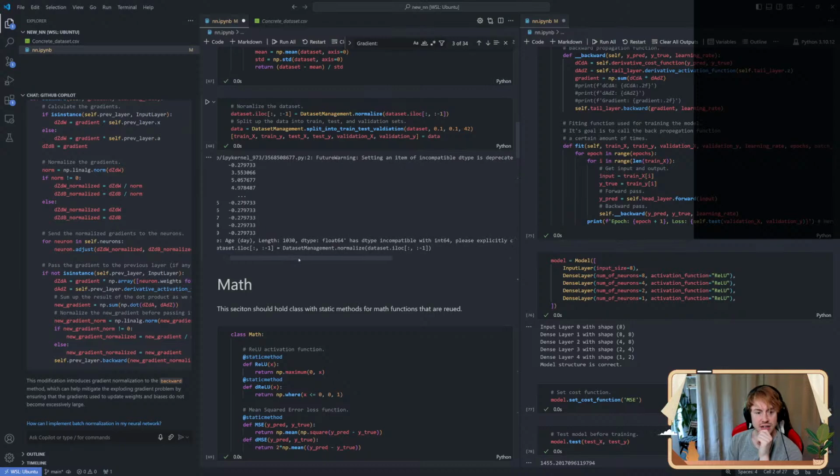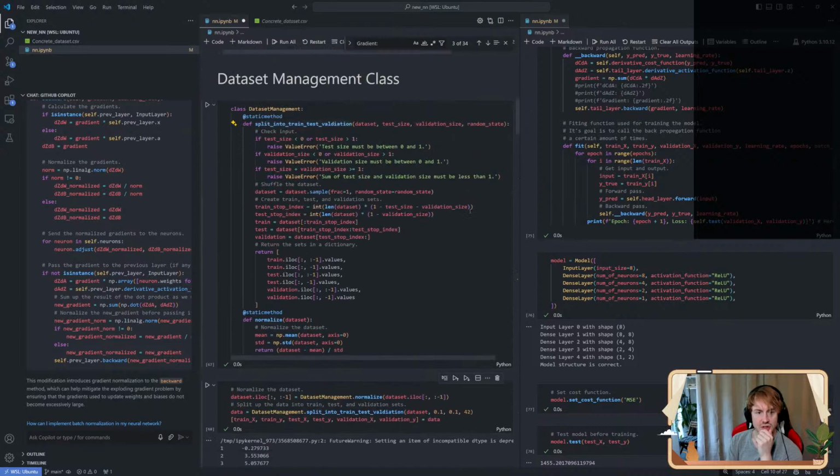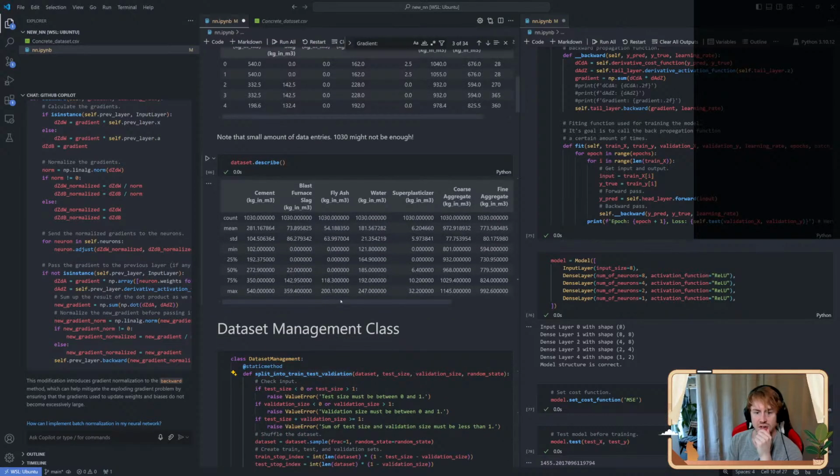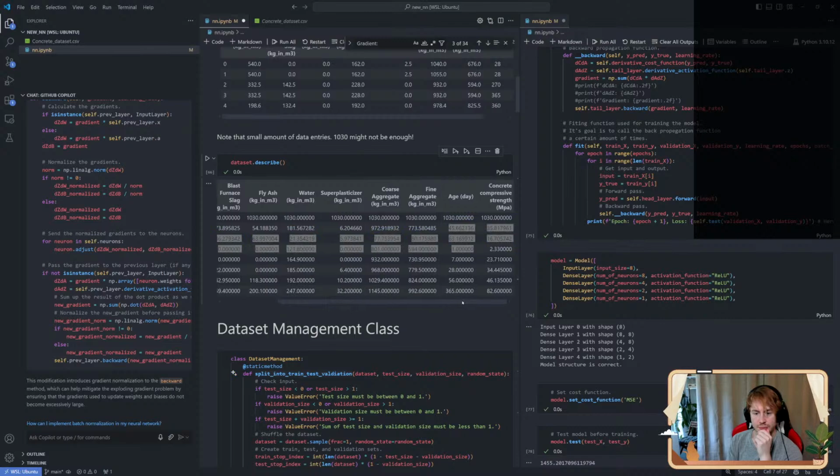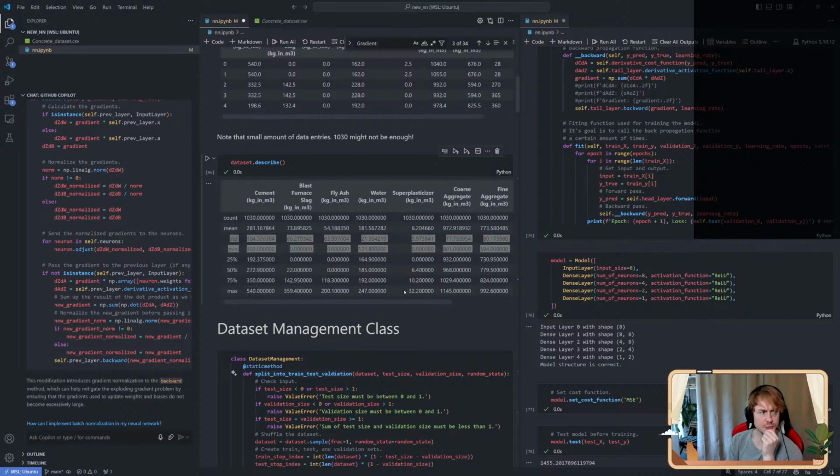Each day, net 1030, data flow, test data combined with int. But age should only be an integer. Let's see. No, it's a float, I guess.